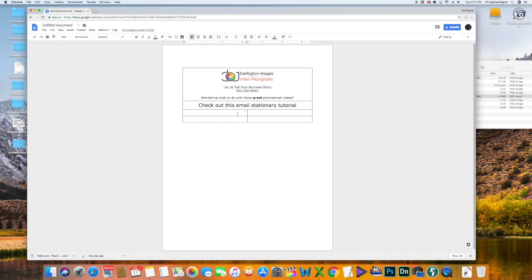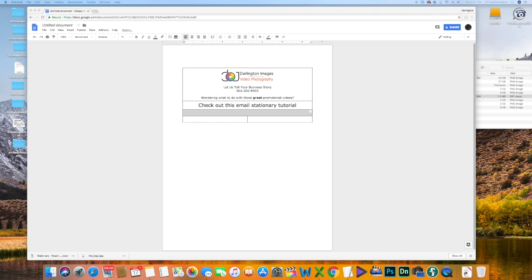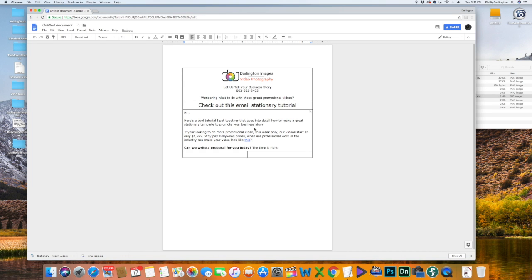I still want a split column for a footer further down in this email. We're going to merge this, merging the cells, and in here we've got a message that I want to provide. Okay, this is not centered. This is justified left. I've bolded this. I've created a hyperlink here to show you my latest video that I'm super proud of because I was working with the mayor of Long Beach. So if you click on that, it'll take you right to it.